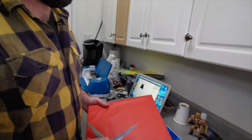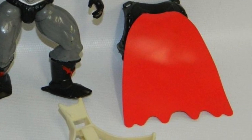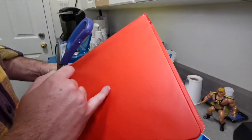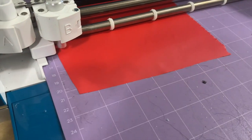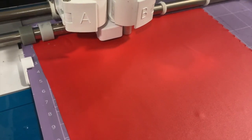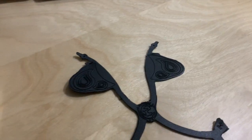Now we're going to make He-Man a cape because he had one in the movie. The only cape that really existed in the vintage series was Hordak's cape, which was a thin vinyl cape, so we're going to make one just like that. I have a binder from the Dollarama or any dollar store — the plastic cover on it is similar to that material — so we're just going to cut a chunk of it out and run it through the Cricut. This binder material works fantastic for these capes. I've made a number of Hordak replacement capes like this before, but this one has a slightly different design with little tabs on the front, and it's going to look just like the one He-Man had in the movie.